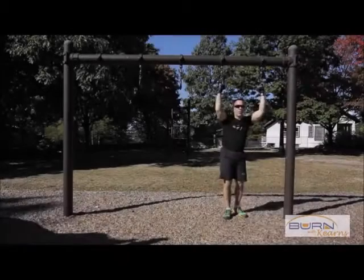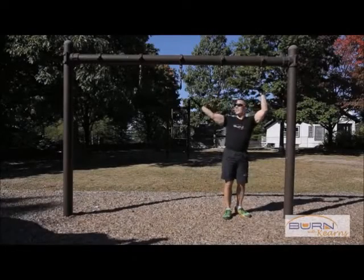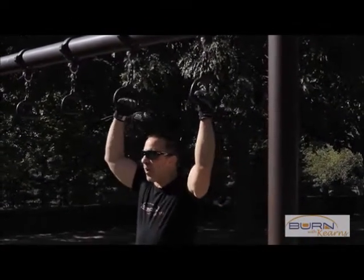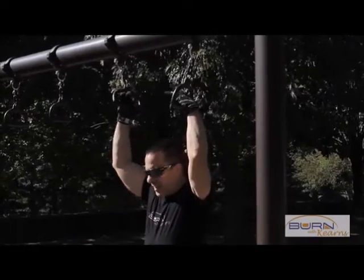All right, you're out at the park. You want to work out. It's nice out. You've got pull-up bars everywhere, right? Why not use these things? It's great for your upper body, great for strength training, and you're out in the sun.